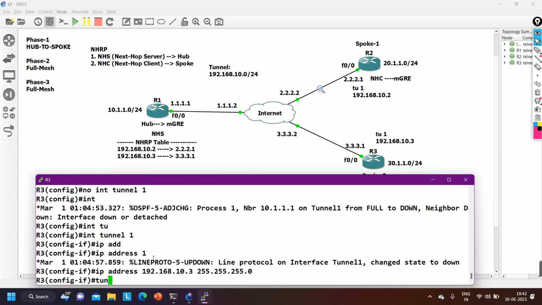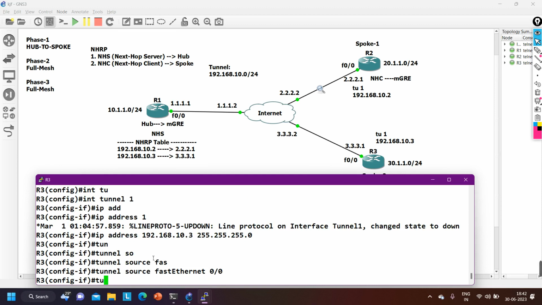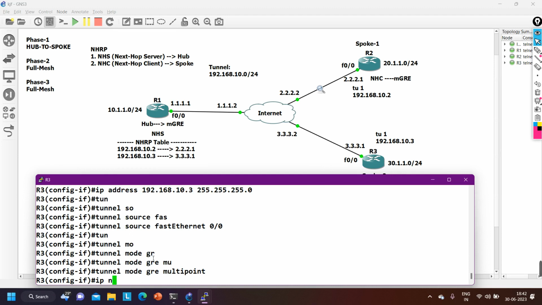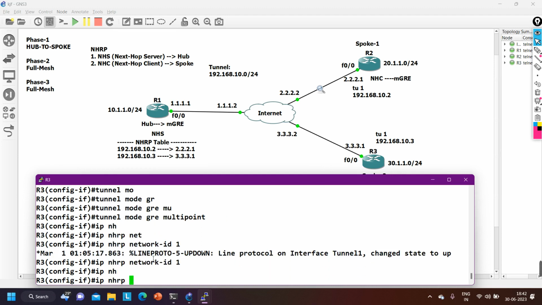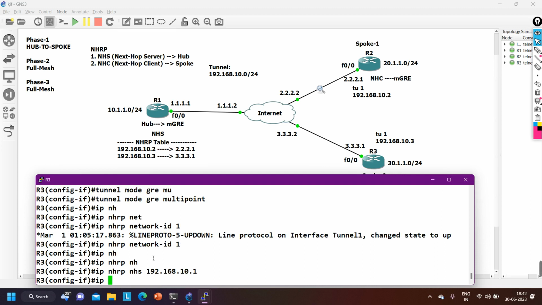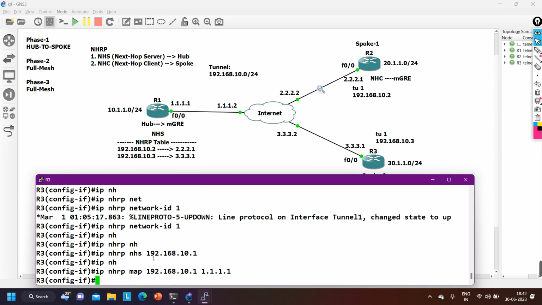After that, tunnel source is FastEthernet 0/0, then tunnel mode GRE multipoint, and IP NHRP network ID 1, IP NHRP NHS 192.168.10.1 and one mapping, IP NHRP map 192.168.10.1 and the public IP address is this one.